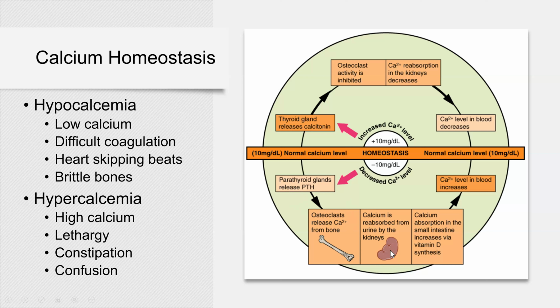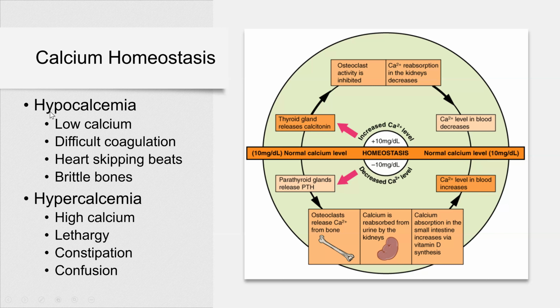Now, kidneys, what do you want your kidneys to do if you do not have enough calcium in your blood? Do you want to get rid of calcium with your urine? No, you want to reabsorb calcium back into blood. So you decrease the amount of calcium in your urine and you keep this calcium in your bloodstream. Now, again, you have low calcium level in the blood. What do you want to do in your digestive system? You want to increase absorption of calcium in your digestive system via vitamin D synthesis. So you synthesize more vitamin D, you absorb calcium from your food to your blood, and the calcium blood level goes back to normal, right?